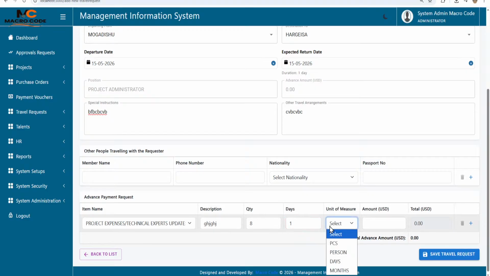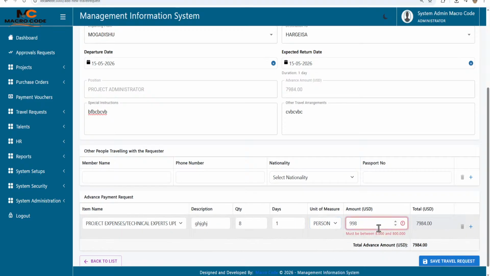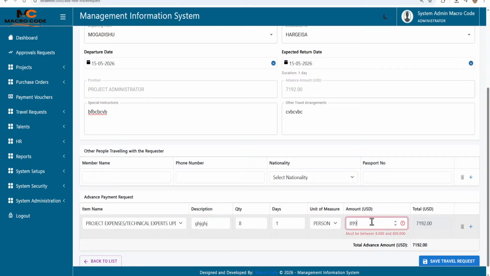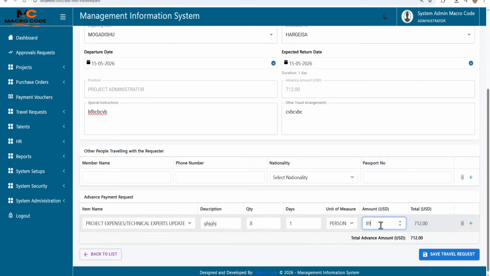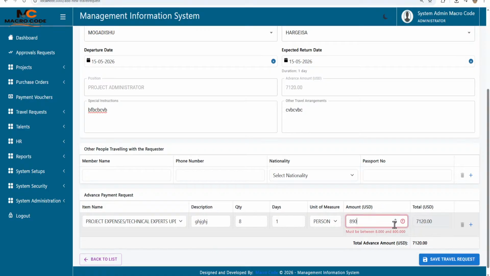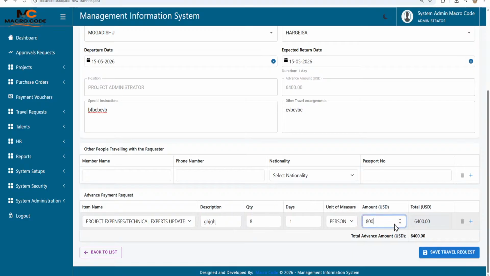So if you type, it won't allow. That's fine.